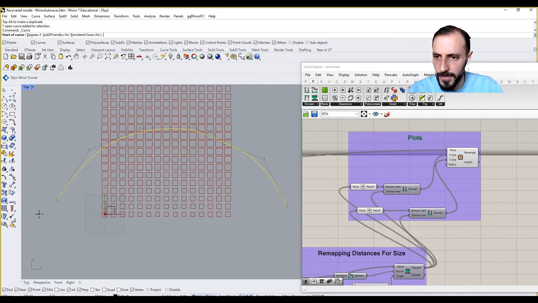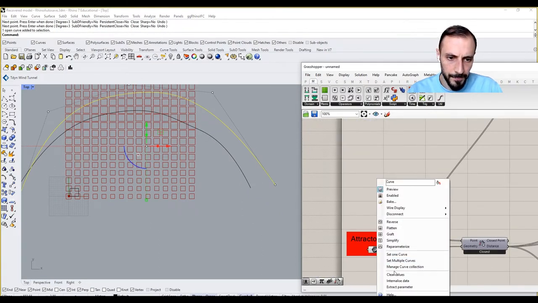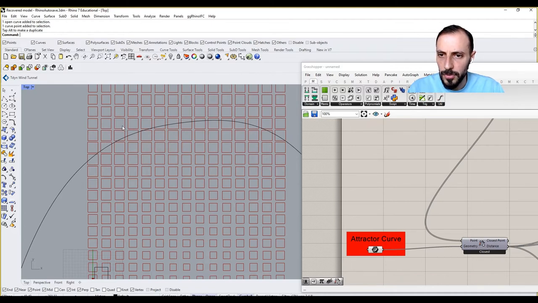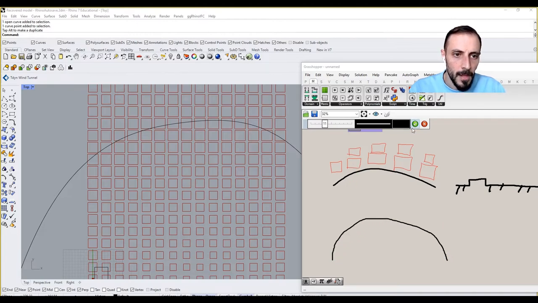Or let me draw a better curve here, okay? Set that one in. I mean, we can even draw an arc, but yeah, this one is fine too. Oh, let's put it there. So why don't we try to orient all these rectangles or squares onto our curve here. What do I mean if I draw it in another top view? You see our rectangles look like this, but if I have something, I don't know, again in red, but this time rotate them towards our curve by keeping the sizes. Okay, I start to draw horribly again.